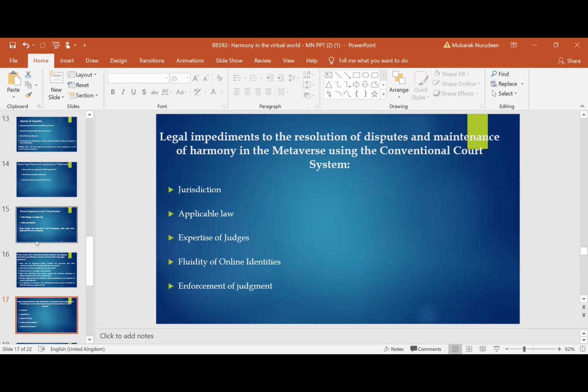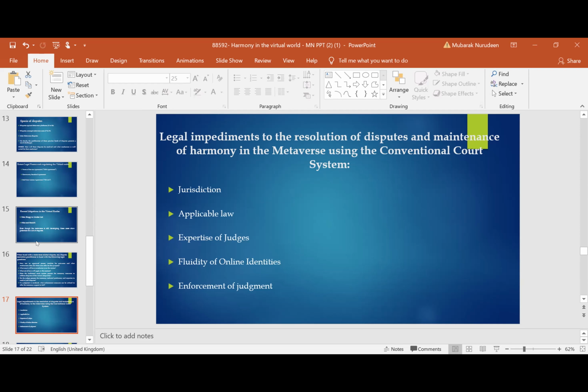And the expertise of judges as well. Do judges possess the technological know-how and expertise to adjudicate in this kind of dispute? Because more often than not, these judges have knowledge of the regular kind of dispute. They do not really have the technological know-how to adjudicate in this kind of dispute. And of course, the fluidity of online identities. Can we say our courts have jurisdiction over avatars? Because these avatars are actually not persons. They are basically representations of their users within the metaverse space. So can our courts assume jurisdiction over these avatars? And again, another issue people would grapple with is whether we can lift the veil of these avatars and perhaps go after their users. Of course, all these are still subject to test, and literature is developing in this regard.